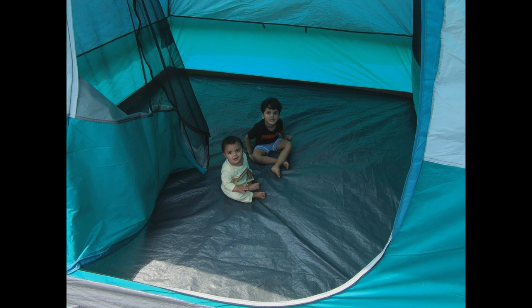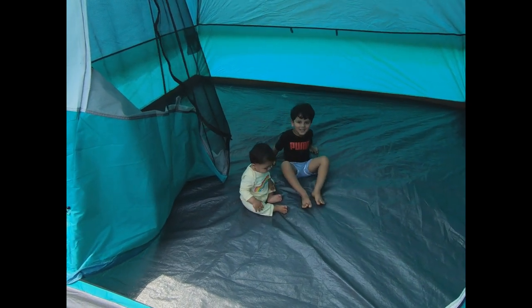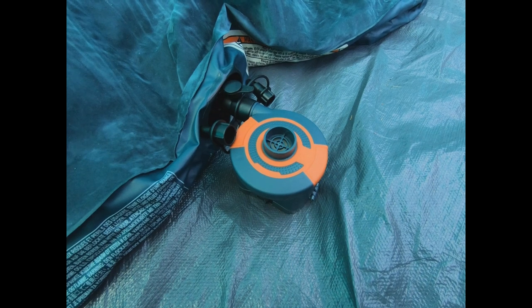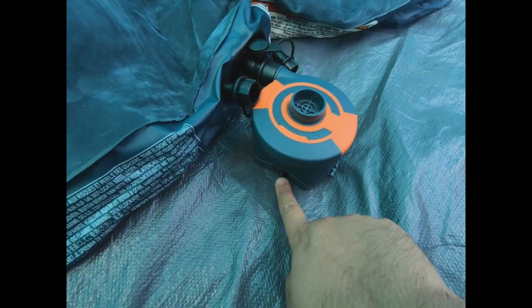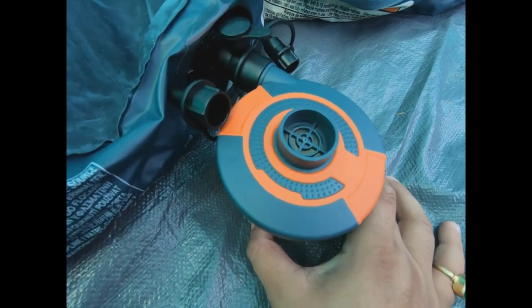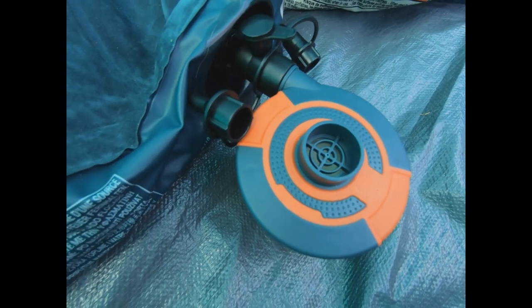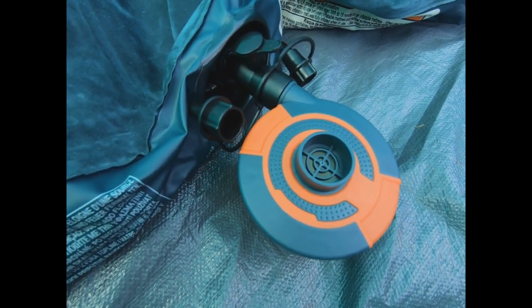First thing we did after reaching the campsite is set up our tent. Kids went inside and started enjoying it. I bought this machine to fill up my queen mattresses. It's a battery operated machine with an on off switch. It works on 4D cell batteries with good airflow. It is filling up my queen mattress quite well. It's been a couple of minutes and I can see the inflation in the queen mattress.